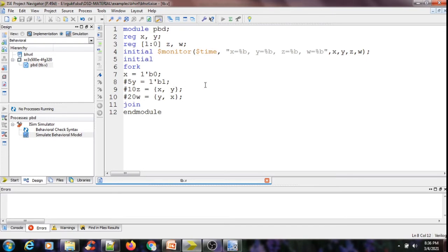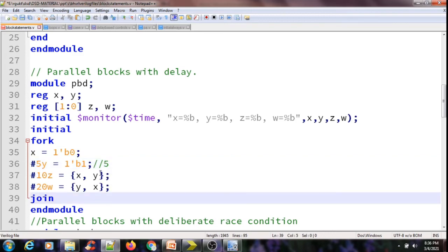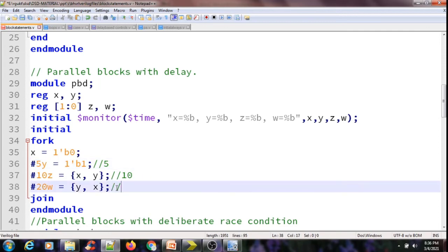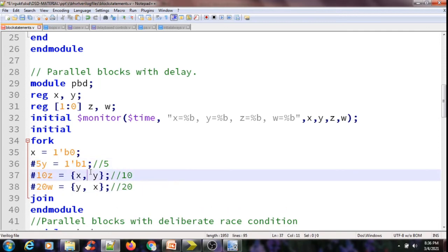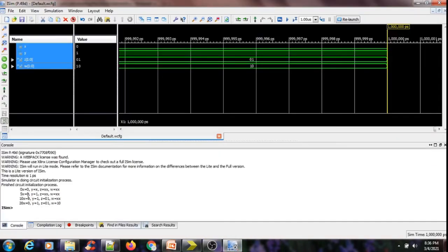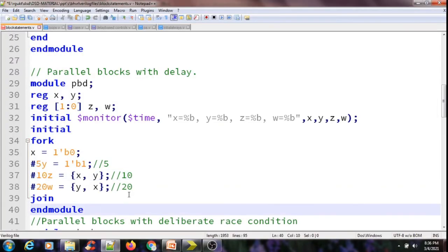That means, can I say that this one will be executed at 5 seconds and this one will be executed at 10 seconds and this one will be executed at 20 seconds. So let me check here in the program, 5, 10, 20. So 0, 5, 10, 20, right. So at 20 seconds all will be getting executed. At 10 seconds X, Y, Z. At 5 seconds X, Y only. At 0 seconds, right. This you can see. So this is about parallel blocks. So I just stopped the execution.